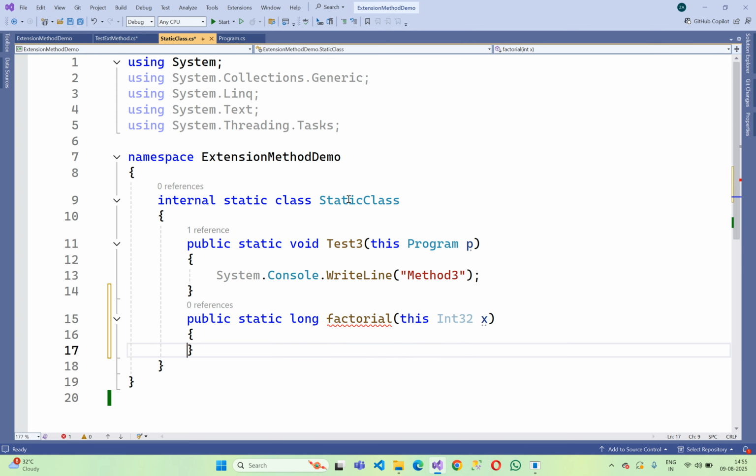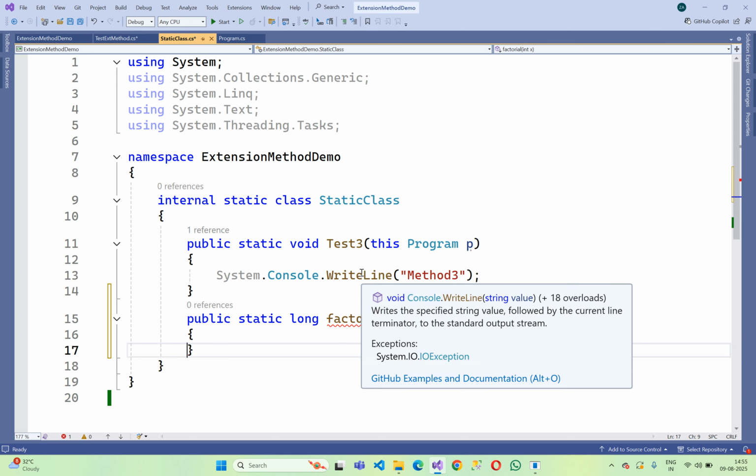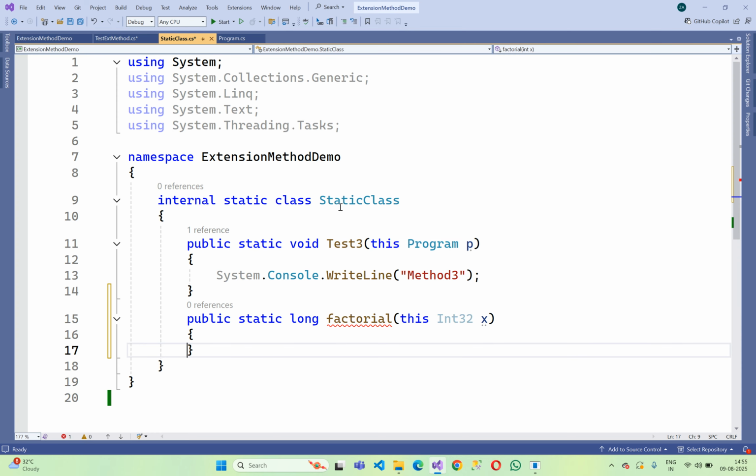This is a static class. For an extension method, the first step: whatever method I want to add in any class or structure, first we create a static class, and whatever method we want to bind with that particular class or structure, we define in the static class.